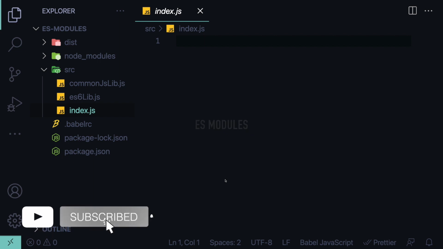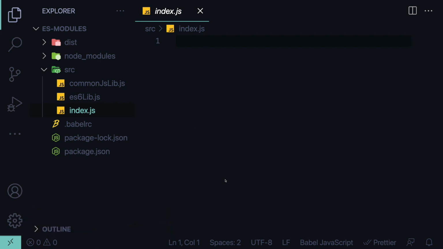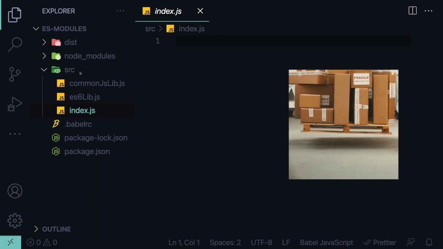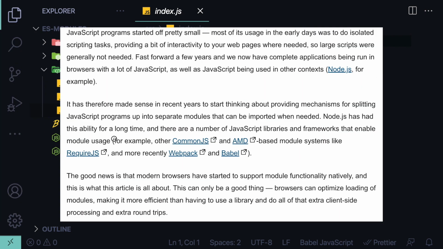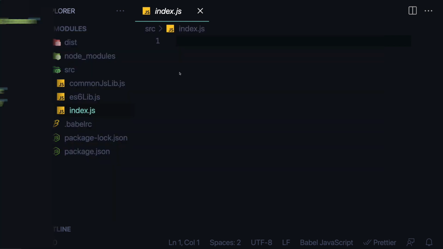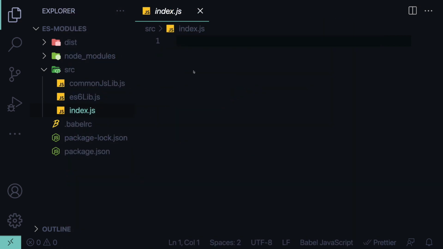When JavaScript was born, applications were small and simple, so all the JavaScript code could be contained in one JavaScript file. This is not the case anymore. Applications are very complex and need to be split up into modules. To solve that problem, a lot of solutions were created, mainly CommonJS that uses require and ES6 modules. Today, Node.js codebases use CommonJS and ES6 modules in tandem, which can create a lot of confusion. So let's go ahead and solve it once and for all.